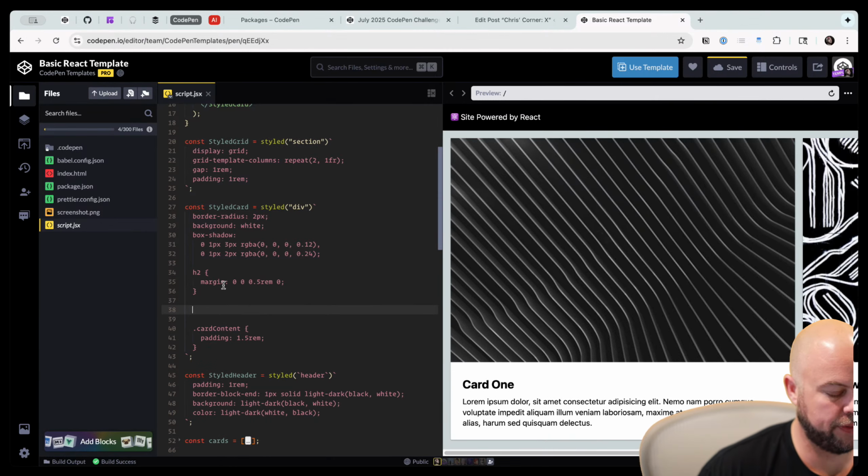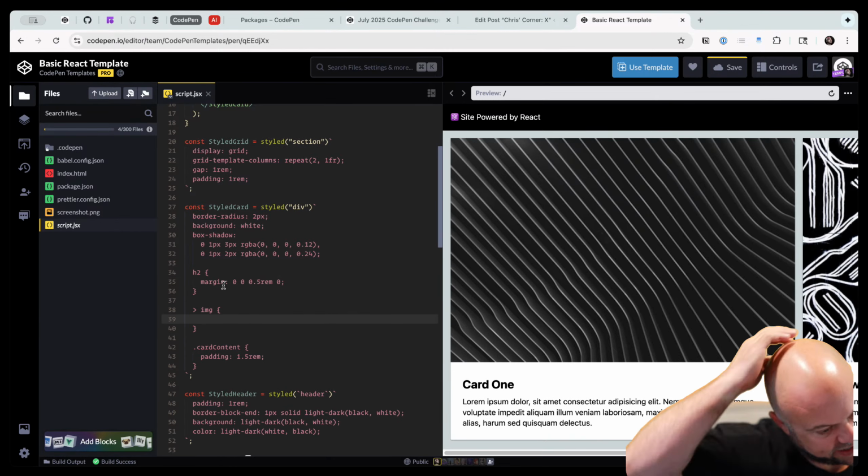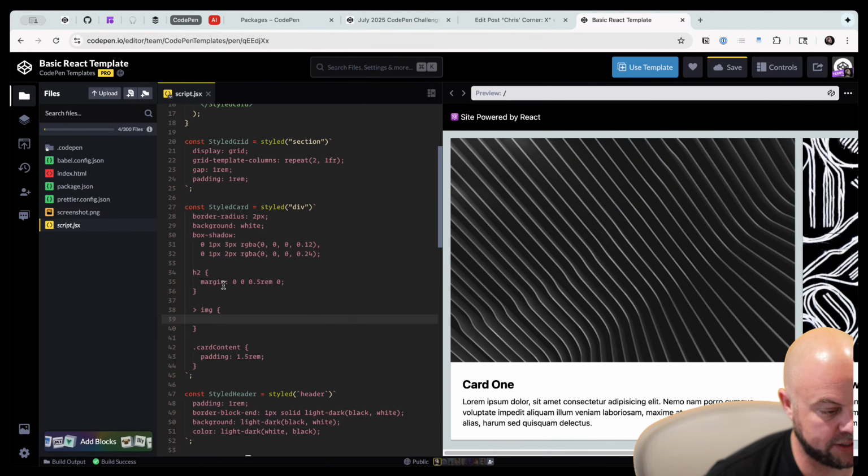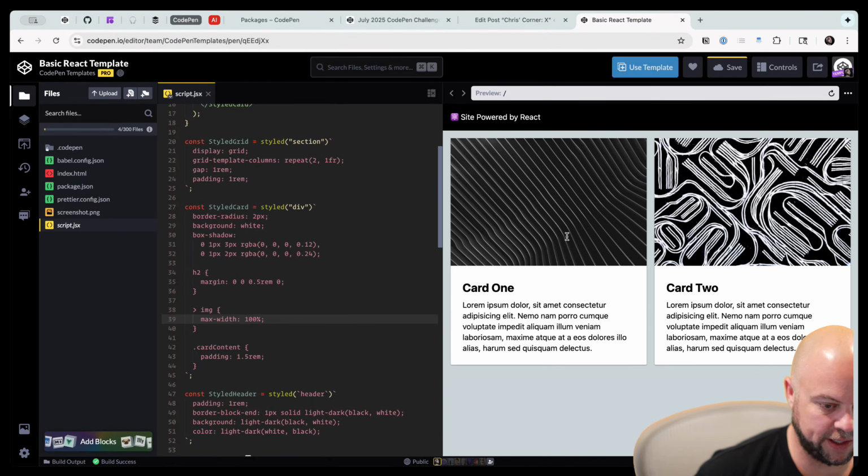So the image, which I guess we don't really need a class. I mean, whatever. It's just the direct child would be max width, max inline size. Nah, we'll do width. Images, I feel like, are one of those things that you don't really need logical properties for, because images are always displayed the way they kind of normally are. Oh, I don't hate that. They're maybe a little tall, but so be it, I guess. That's not the worst template in the world.